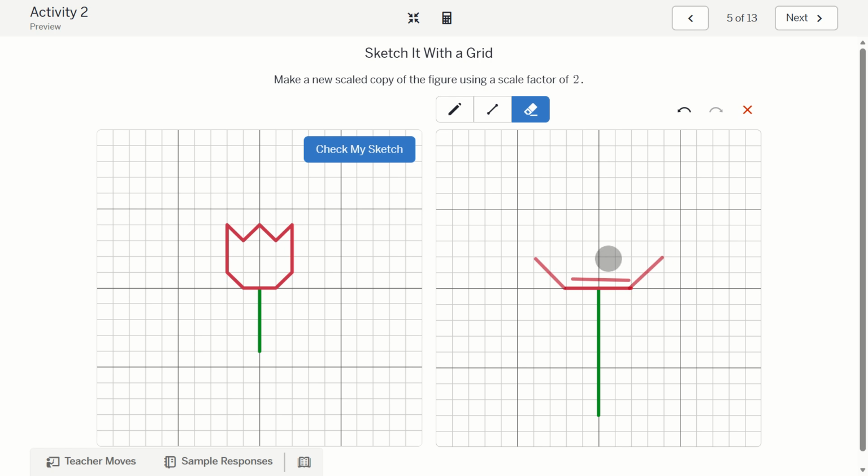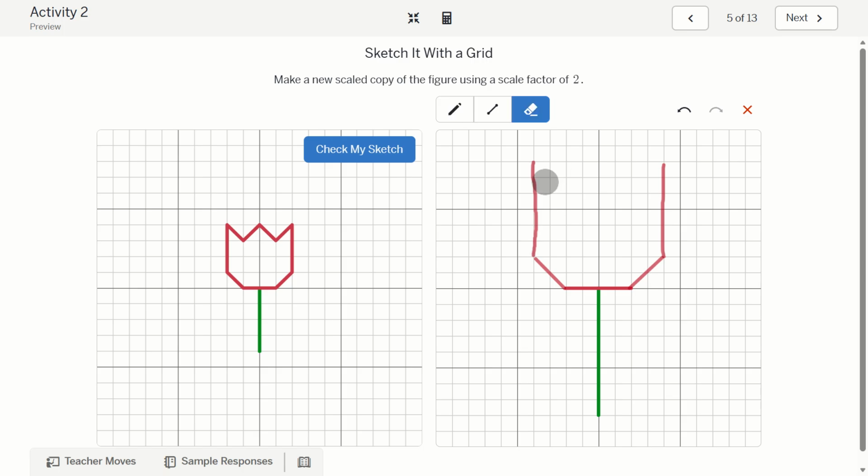So we have the beginning of the bottom. And they already did the stem for us, right? Let's just double check it. How long is this stem? 1, 2, 3, 4 units. Is this one 8 units? It is. So they already doubled their stem for us. So from here on out, we just need to double everything. How tall is it from the bend up? Ladies and gentlemen, how many units is right here? 3. So how many should I have here? 1, 2, 3, 4, 5. There's the bend. And then I can just go across and make sure that it's the same.